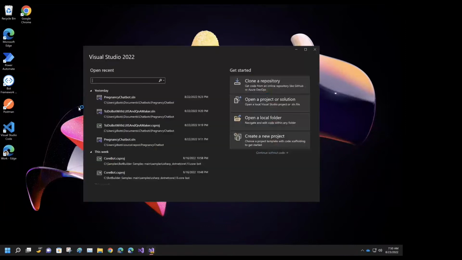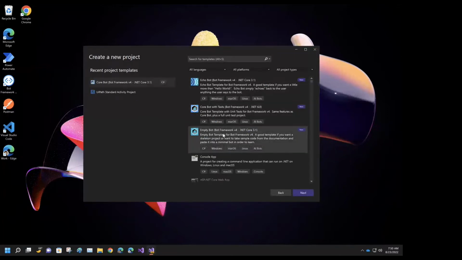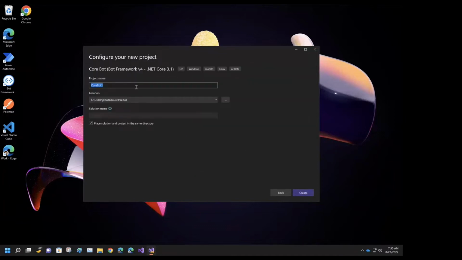I'll create a new project and pick the Core Bot template, and the name I'll give it is Teams Waterfall Adaptive, because we'll be using the Waterfall Dialog model to send an adaptive card with the user inputs and then getting the data out of that.